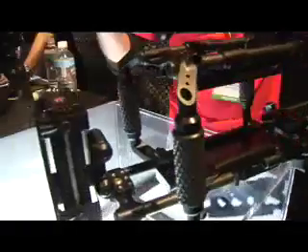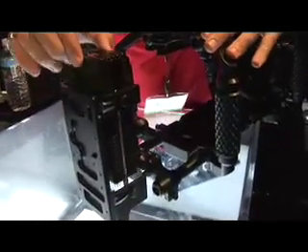Going around to the back, we see our red drive. The way the red drive fits in is you have a series of thumb screws. As you loosen up the thumb screws, the drive slides on a set of rails and you can slide it in and out. Tighten up the thumb screws and the drive is steady as a rock.